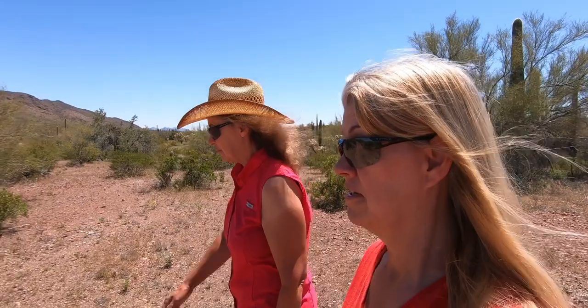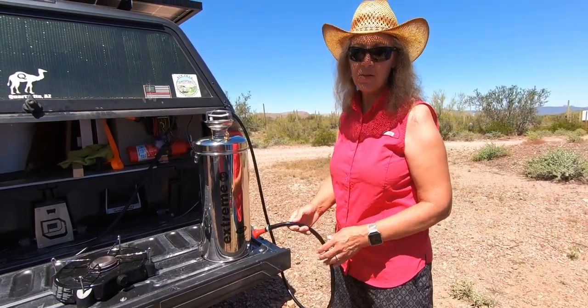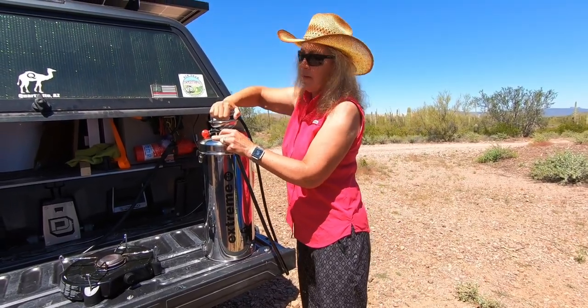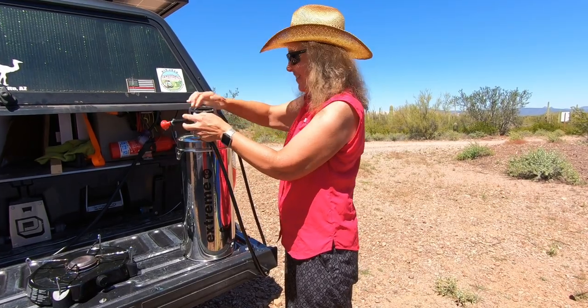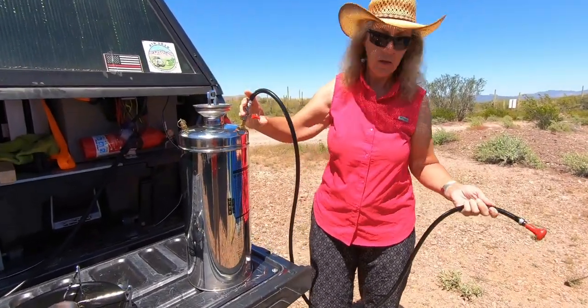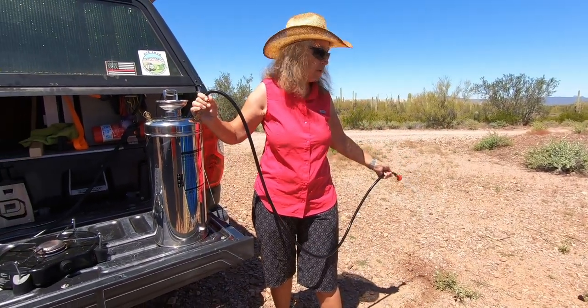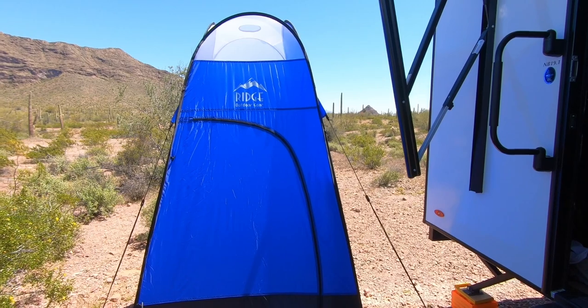There are other ways of taking outdoor showers — we're going to check out what our friends do because they have a pretty cool setup too. Another way to have an outdoor shower is to get yourself one of these pressurized tank sprayers. You fill it up with water, heat it on a stove to the temperature you want, then use the pump to pressurize it. Turn on the valve and you get a shower coming out. Depending on how much you open it and how much pressure you have, you get a great shower. It's really good for people that don't have an outside shower connection, and they can use it with their outdoor shower tent.